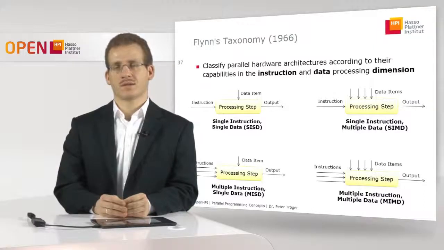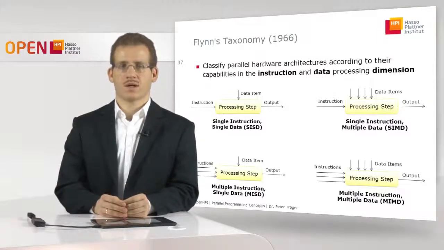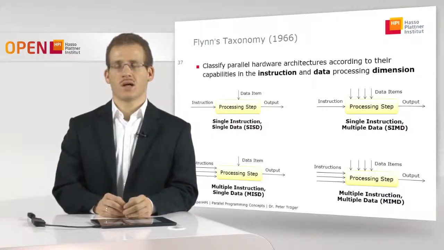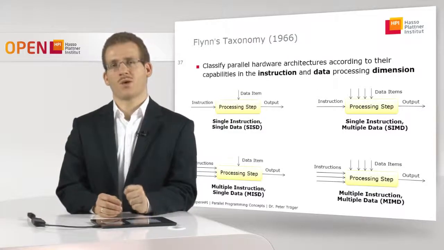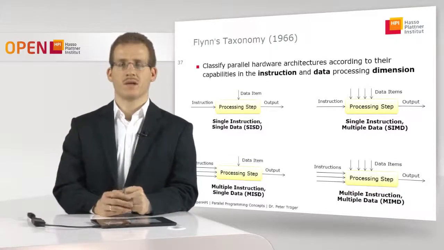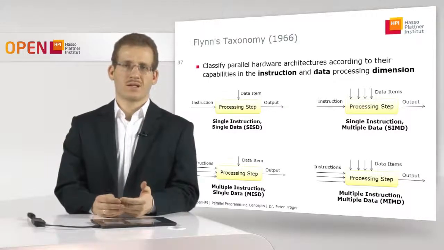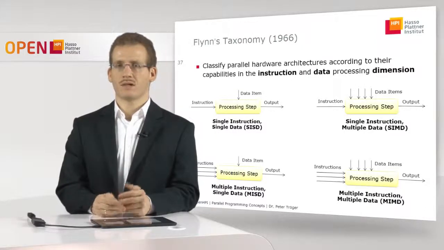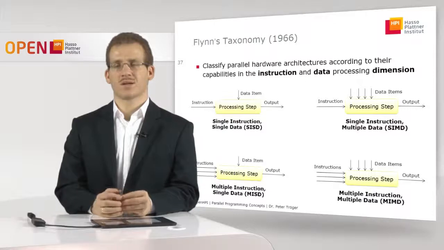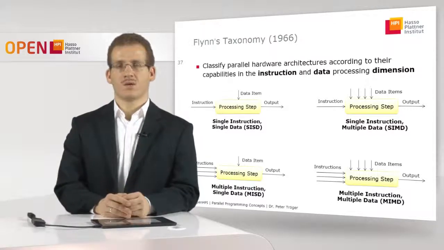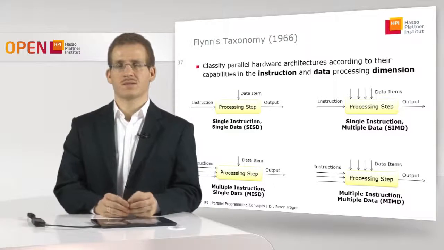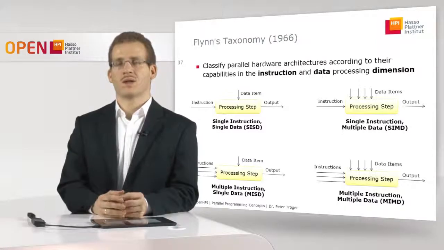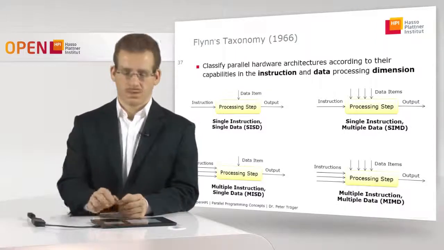And the fourth class in Flynn's taxonomy is the multiple instruction, multiple data class, MIMD, where you have a set of instruction streams and different data streams, and now some of these instruction streams can work on some of these data streams at the same time. This is what we know as today's multi-core hardware and the commonly known hardware, where you are able to run multiple threads or multiple control flows at the same time in parallel on one piece of hardware. So all modern processors you can find in desktop systems and in server systems are MIMD systems, because they're able to run parallel activities at the same time on the same piece of hardware.